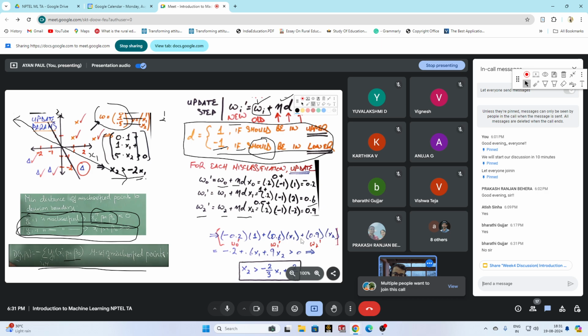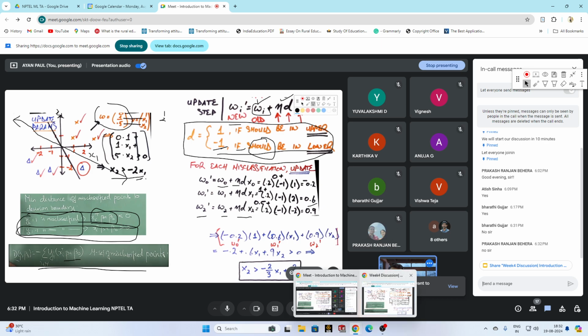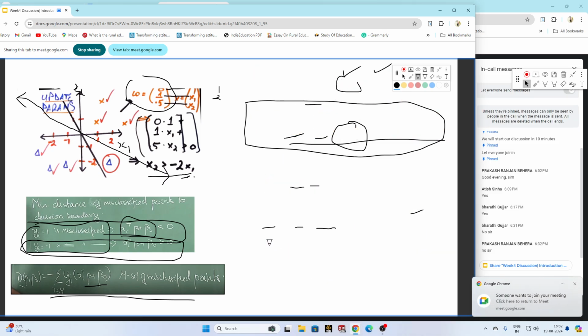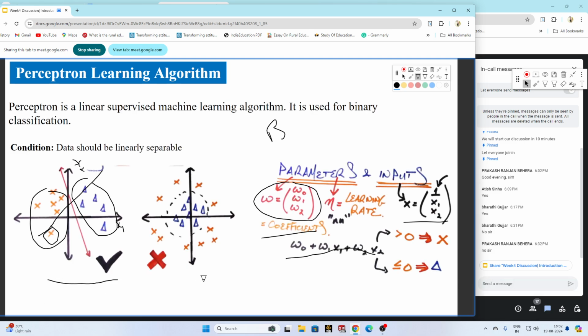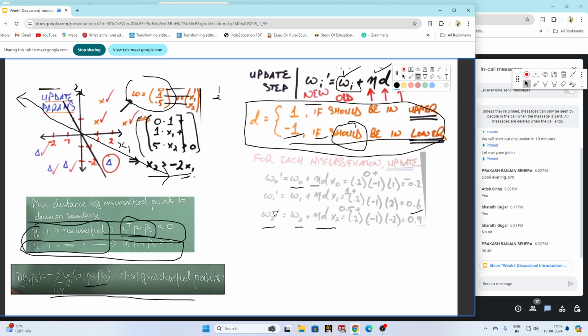Okay. So, important points to remember in the perceptron learning algorithm. Again, I am saying first the data should be linearly separable. This is the most important point. Don't miss that. Second, the weight is randomly initialized. And then what the perceptron learning algorithm does is, step by step, it updates the weights so that the misclassified points can be reduced. Okay, so that is how the perceptron learning algorithm works. So this is about the perceptron learning algorithm.